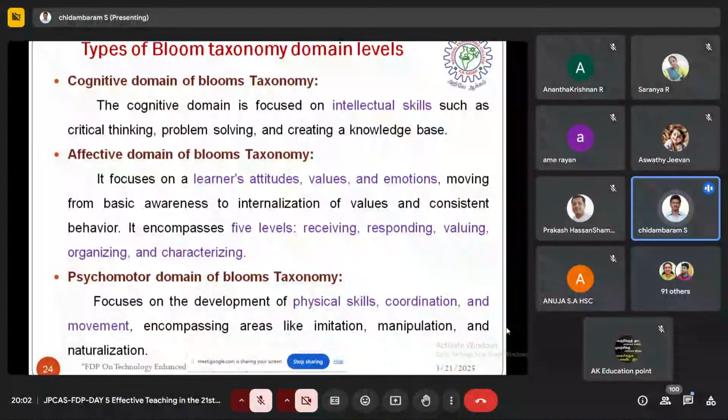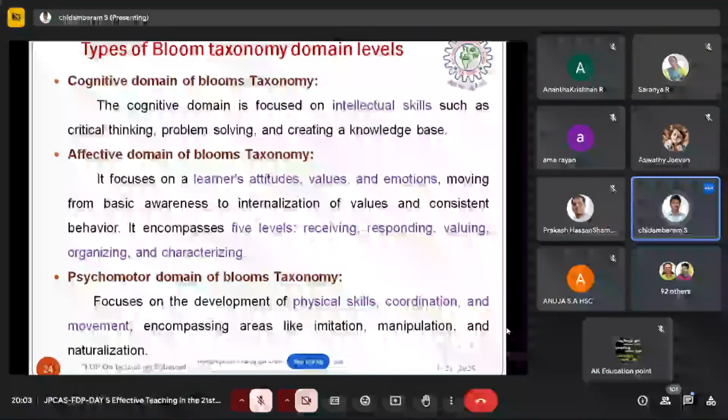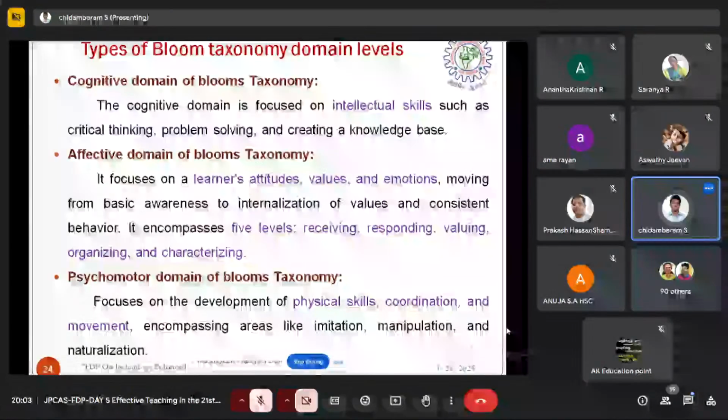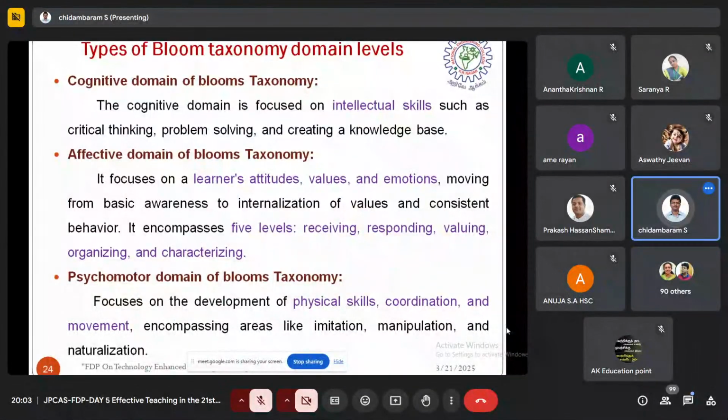Okay, that is the affective domain level, because one way of understanding the concept is that the students can write the answer on paper and it may be evaluated by the faculty. Another type of evaluation process is that the students can sit in front of the faculty directly and answer the questions. Compared to the cognitive domain level, in the affective domain level, we can see the understanding of knowledge, as well as how much your delivered content has reached the learner. So that is also one of the easiest mechanisms we are following.